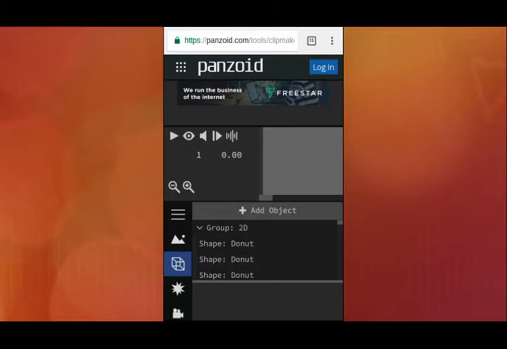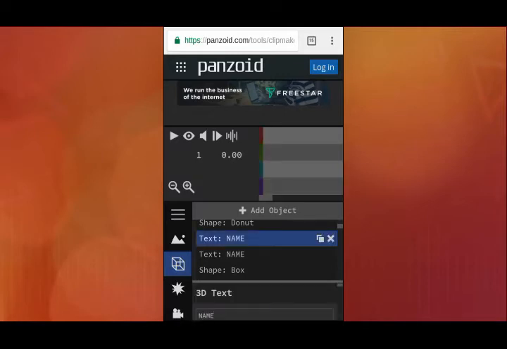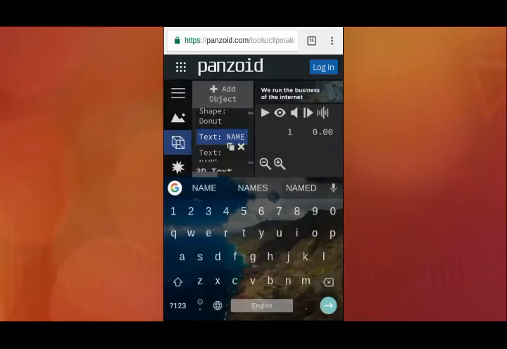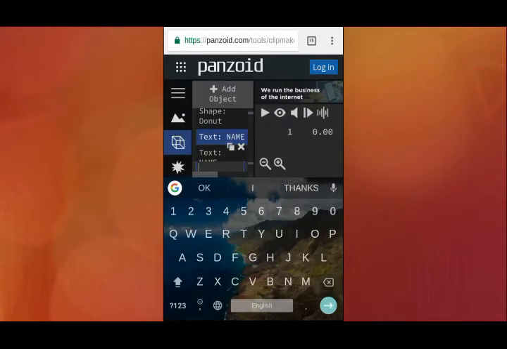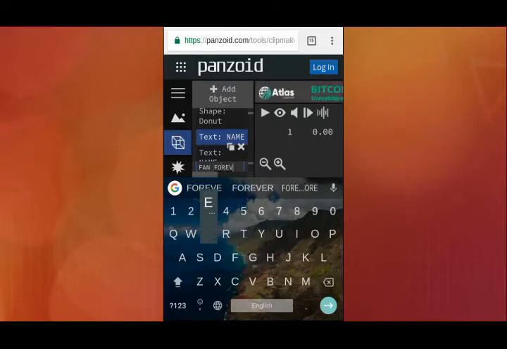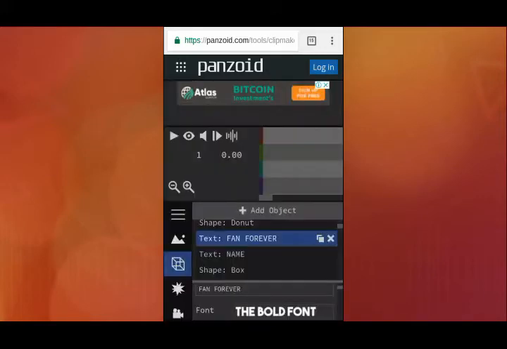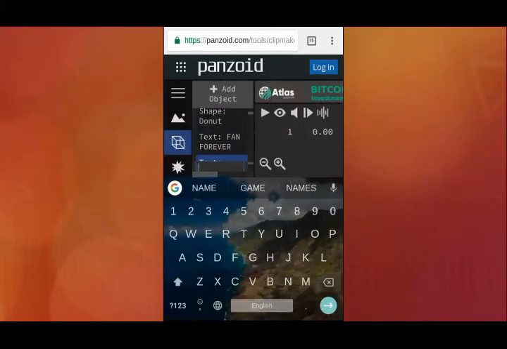Then you have to search for the name option, and click on that. Then write your name. I'm writing Fan Forever. You have to write it on both sides.